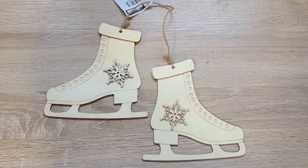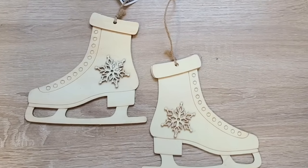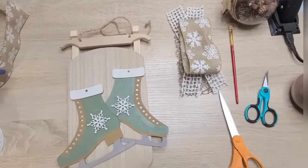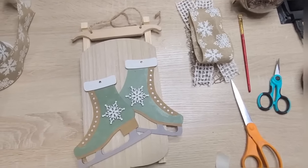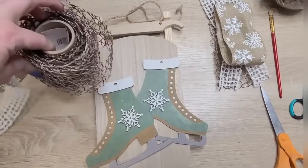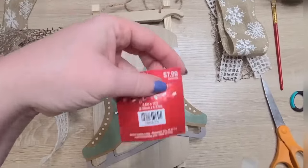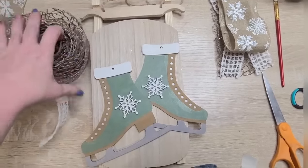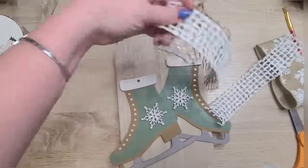I'm going to take these skates from Dollar Tree and paint them up. I used moss Waverly for the main part of the skate. I used some, I don't know, it's like a hazelnut, I think, for the brown, and steel for the silver. And I'm going to go ahead and grab these ribbons. So this ribbon is really fun that I got at Hobby Lobby this year, $7.99, and I got it for half off. And it's a huge roll. It's going to last a really long time.